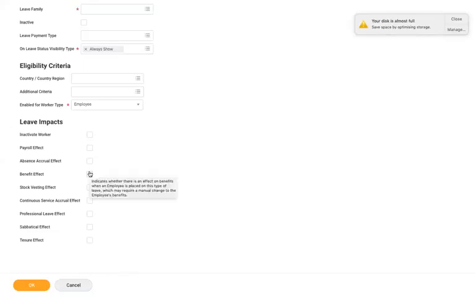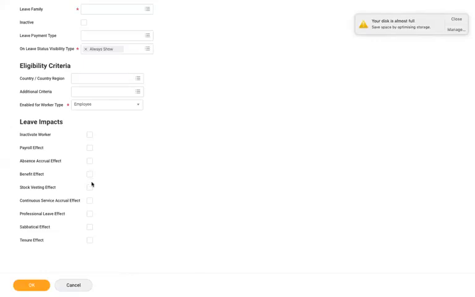Then after, we have benefit effect. If you select this one, the leave type affects the benefit eligibility and might require a change to the employee benefits. To change an employee's benefit elections, you must report a life event and adjust benefits elections accordingly. Fine, you have initiated open enrollment. So what is the open enrollment criteria? If any employee has worked these many months or completed 1 year of service with the organization, they are only then eligible for open enrollment to enroll dependents and themselves. Unfortunately, assume an employee went for 2 months of leave, then they have not met the criteria. Now the employee is no longer eligible for open enrollment. If you have such benefit effects, you can select this checkbox.